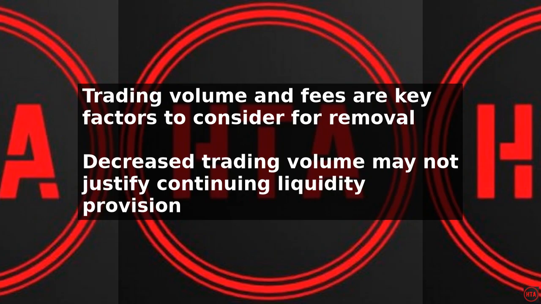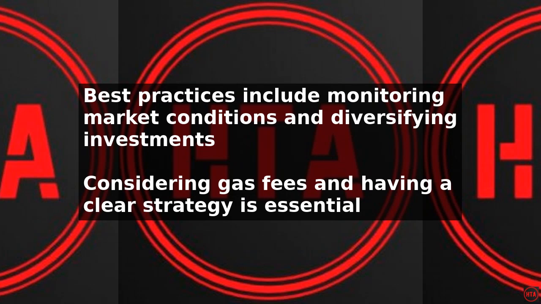Practically, you can remove liquidity from Uniswap by accessing the pool and clicking on the Remove Liquidity button. You will then be prompted to enter the amount of liquidity you want to remove, and the transaction will be processed. Best practices for removing liquidity include monitoring the market conditions and pool performance regularly, diversifying your investments to minimize risk, and having a clear investment strategy. It is also essential to consider the gas fees and other costs associated with removing liquidity.